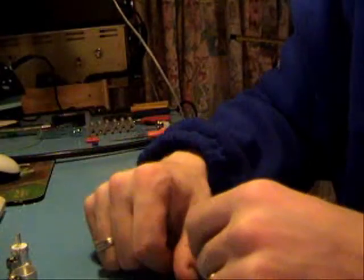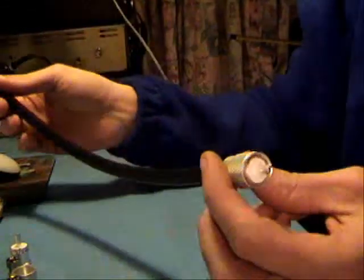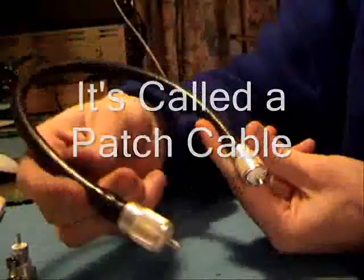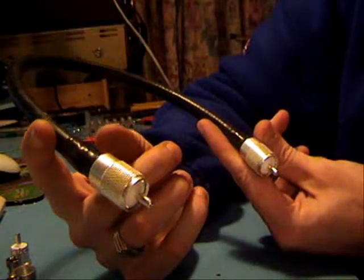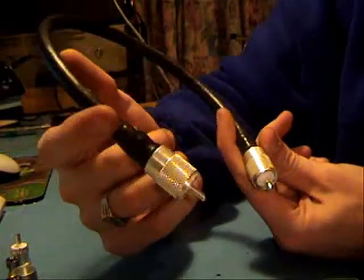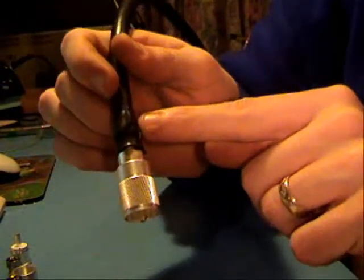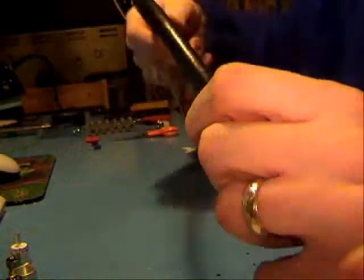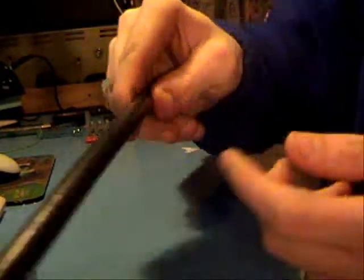So there's a few of the connectors and some of the cable. If you've got some RG213 with a PL259 on each end, you've got a lead that can connect the radio to an auto ATU, power meter, watt meter, various other accessories, or linear amplifiers. I've just got some special tape on the outside there — it's called self-amalgamating tape and I'll show you that later on. It's fantastic stuff, a bit expensive but it's well worth it. It stops the water penetrating and coming down the cable, which makes it less effective.